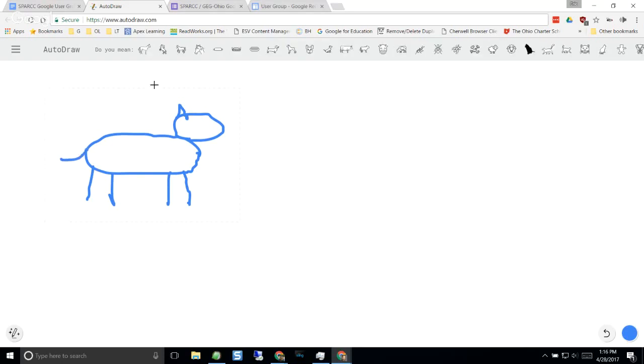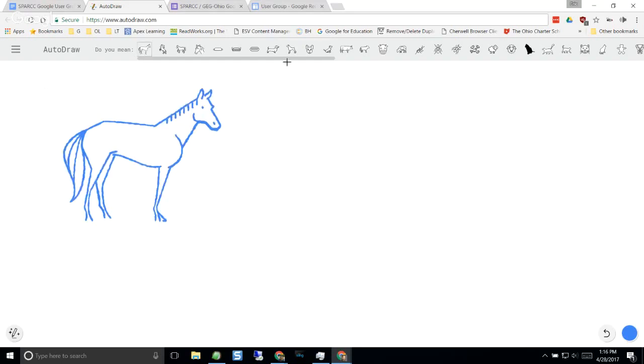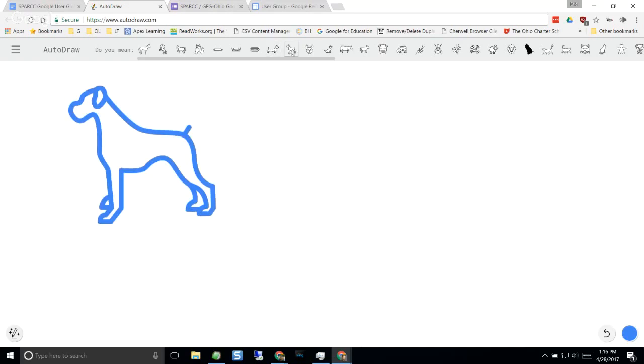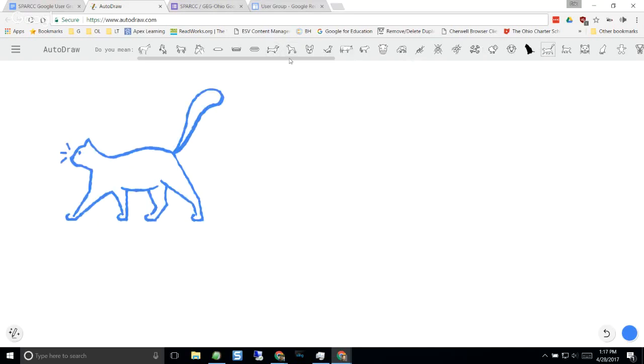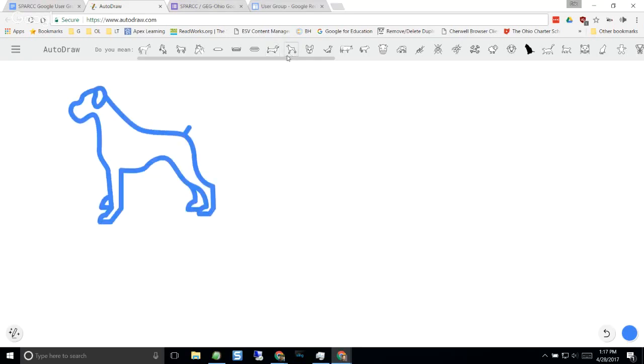As I'm doing that, you're seeing across the top all of these suggestions starting to show up. I'm doing my doodle here, and then I can come up and see what Google's thinking: did I mean a horse or did I mean a dog or a different type of dog, or maybe even a cat? So you basically can do your doodle, and then after doing that, you can click on the shapes up here and it will replace your doodle with an actual piece of clip art. So what could that be used for? Oh, and by the way, you can of course keep drawing more and add more things and fill things in with different colors and so forth. I mean, a lot of possibilities here.